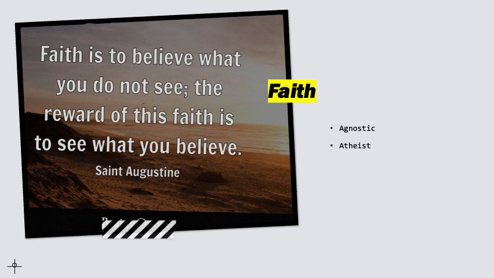Faith is a term also used to describe a cultural or institutional religion, such as Judaism, Islam, or Confucianism. An atheist is a person who denies the existence of a higher power. An agnostic is one who holds that nothing can be known about the existence of a higher power. So technically, an atheist is someone who doesn't believe in a God, while an agnostic is somebody who doesn't believe it's possible to know for sure if a God exists.